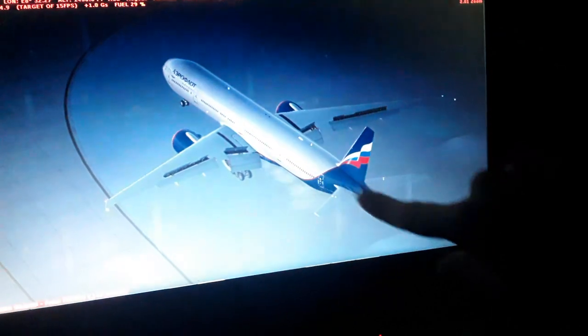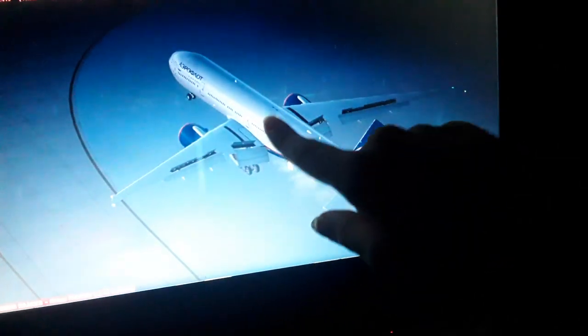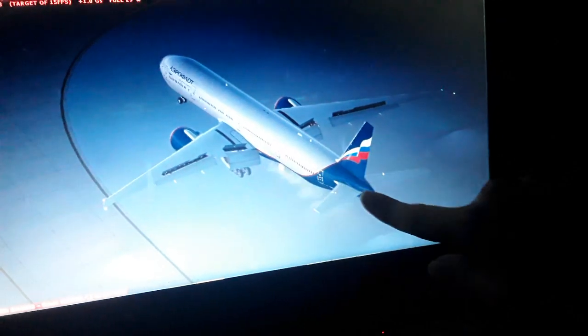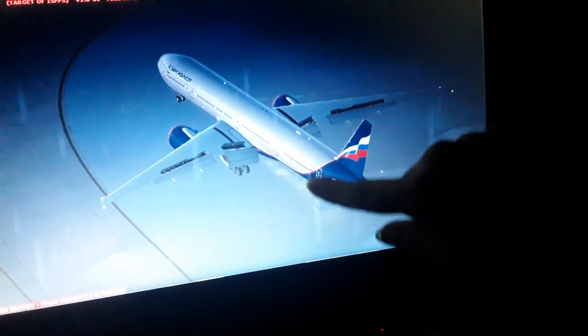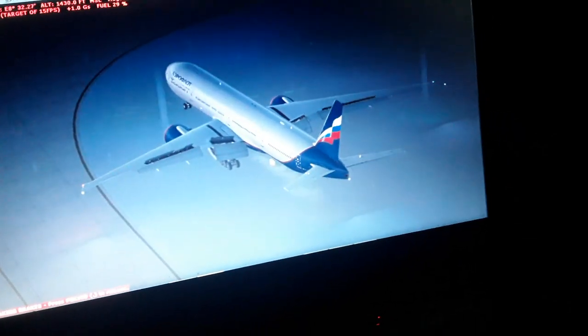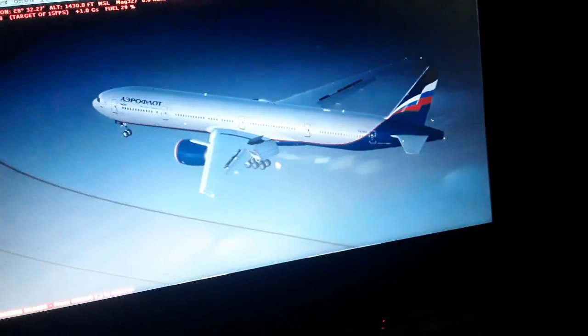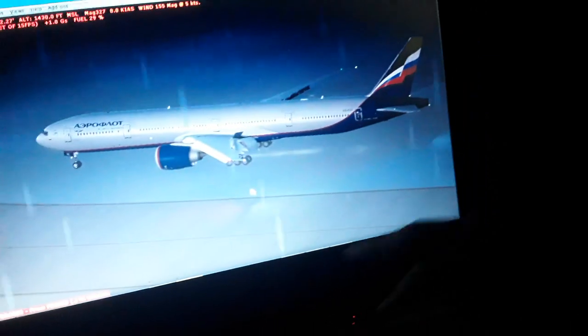Also the longitudinal axis from the nose to the tail, and we have the lever arm, which is the distance from the center of gravity all the way back to the horizontal or vertical tail, times the airflow of the air mass per second times the acceleration of gravity, and you have the lever arm and the moment arm. Also we have the vector from the engine that propels the aircraft forward.